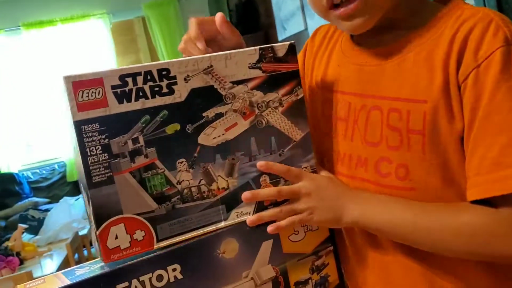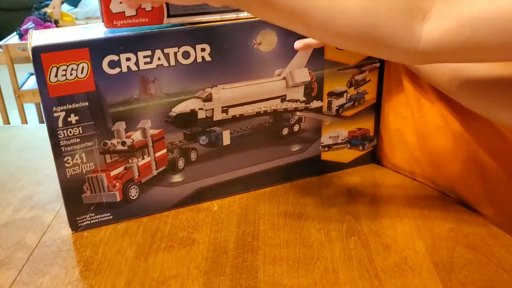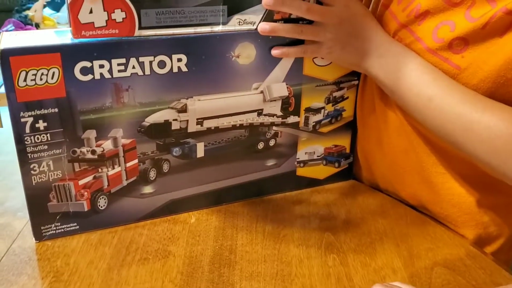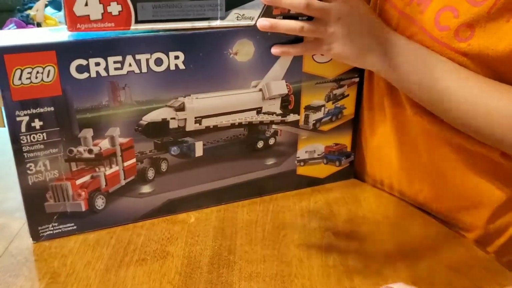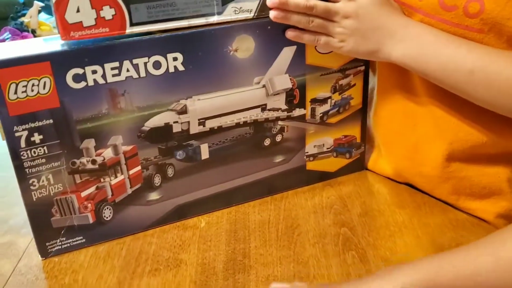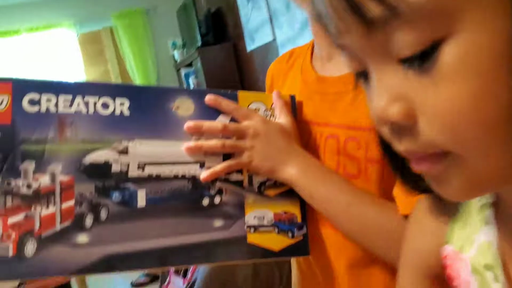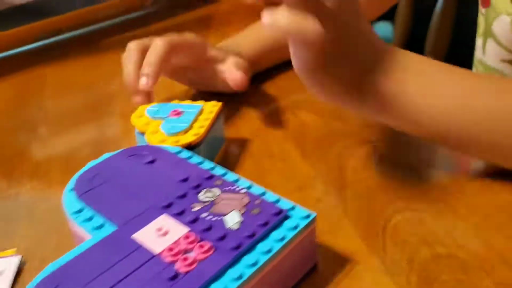So this is going to be the next video that we're going to take. This one right inside here, 132. And this one is for 4 and plus. Maki has 192 pieces. 99. And it's for 6 and plus. So this one's going to be mine. It's 7 and plus. And it's going to be the shuttle transporter, and I love it.